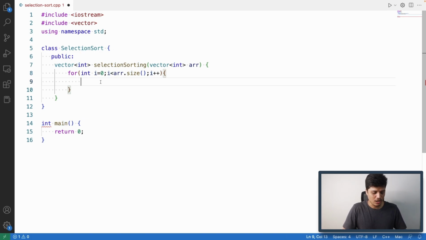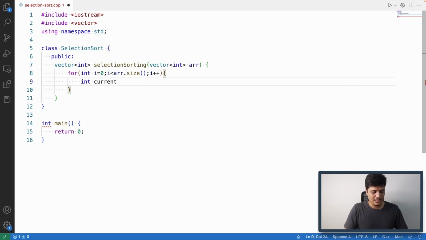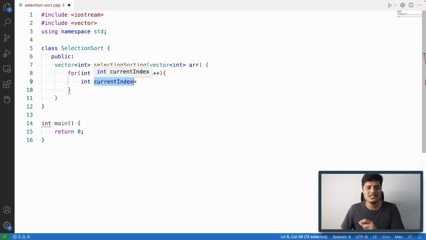So for that let me define one variable called currentIndex, which is the variable that holds the position of the value that is appropriate for this position i. In the beginning when we are getting started, the value at that ith index itself could be the perfect value, right? As a result, I am initializing this currentIndex variable with the value i.